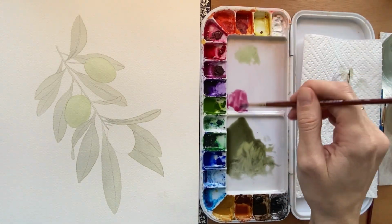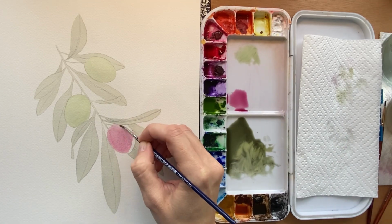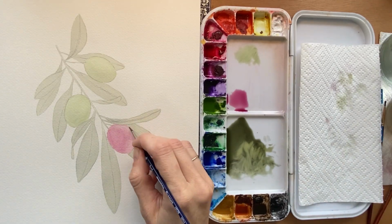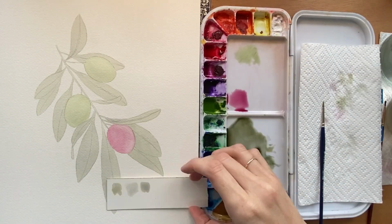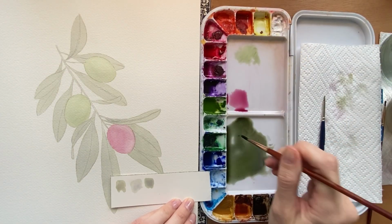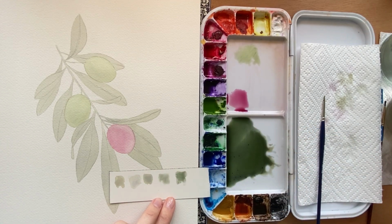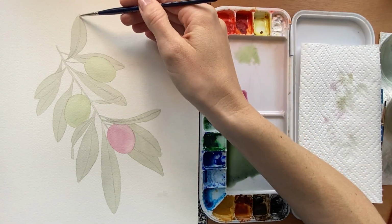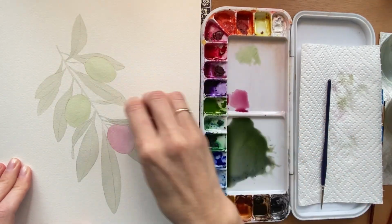Now I'm mixing up one of the olives, which is a burgundy, sort of maroon burgundy colour, and to get that colour you mix the mauve and the alizarin crimson.